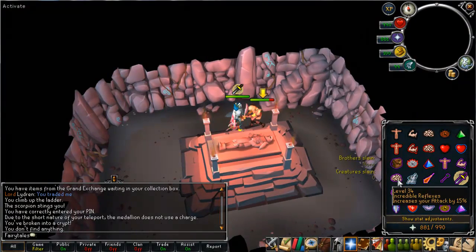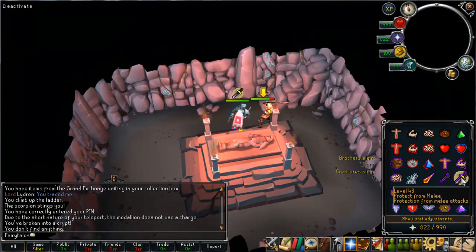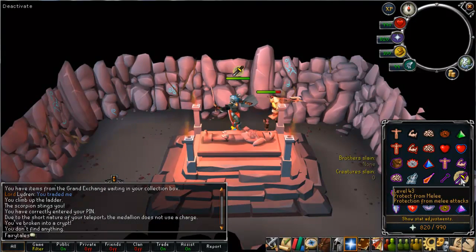I thought about risking prayer flicking melee on this guy, but if I mess it up, he could one bang me, or not one bang. I think I'm actually going to do it. Oh shit! I completely mistimed that. I have no idea what time he's attacking because it's flinching. I can't see his hit. Oh no, I can. I've seen it there.